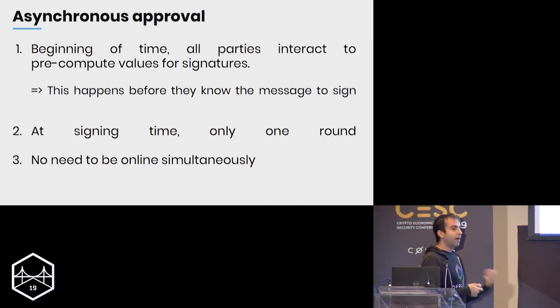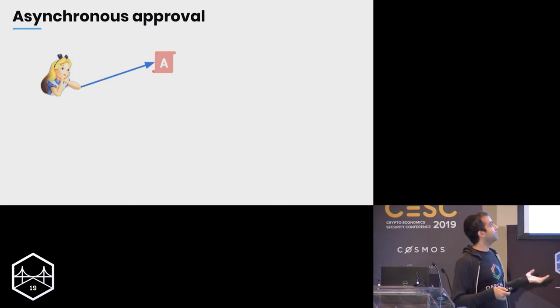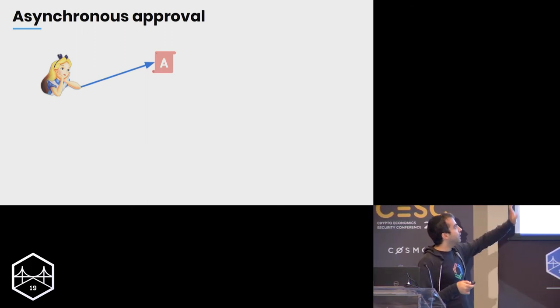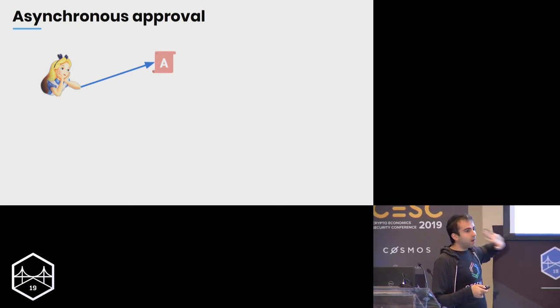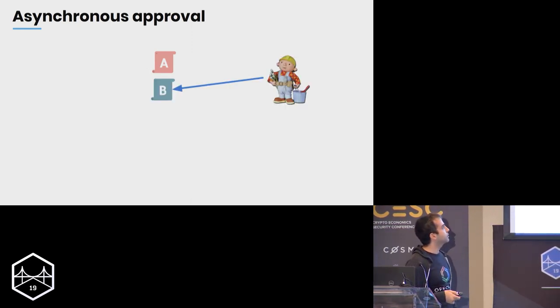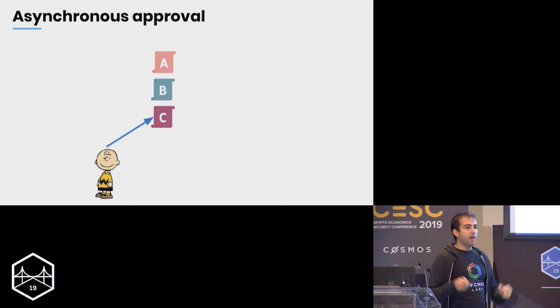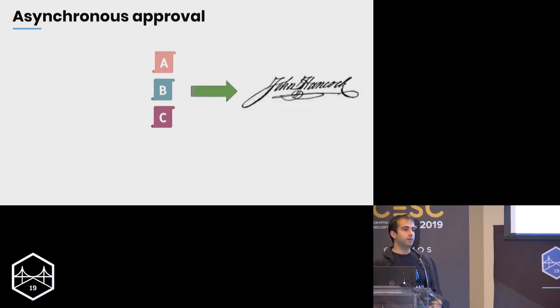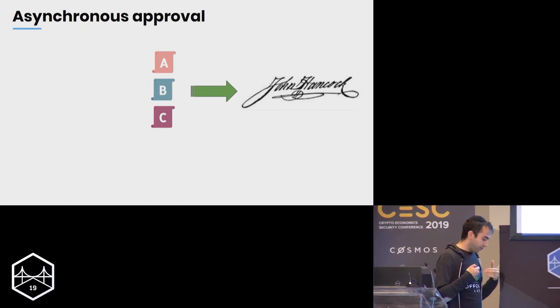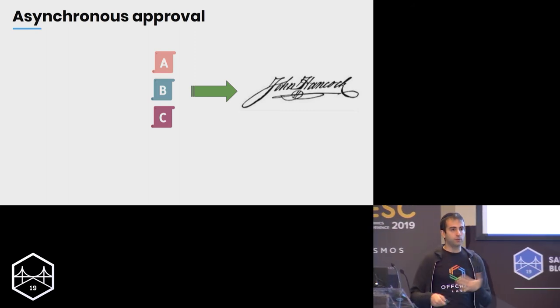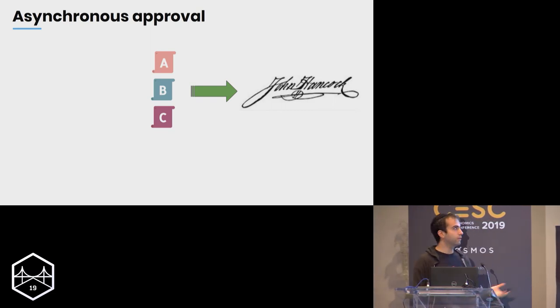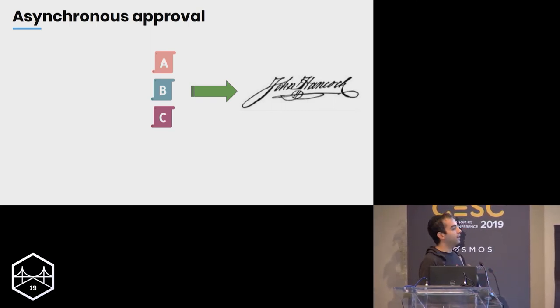And so now there's no need for them to be online simultaneously, because Alice sees the message, says, hey, yeah, I want to sign that. I notice Bob's not online, Charlie's not online. All Alice needs to send now in the online phase is a single message. And then she goes offline, Bob comes online and says, hey, I'm signing it too. And he goes offline, and then Charlie comes online, and all they need to send was one message each, then they get the signature. So first of all, it's faster because you don't have to do all these rounds online, but more importantly, they can do this and not have to find a time where they're all online. They can do this asynchronously, which is really, really important.